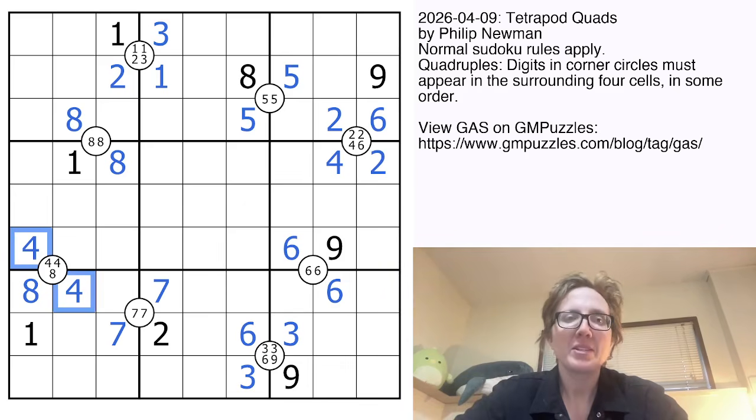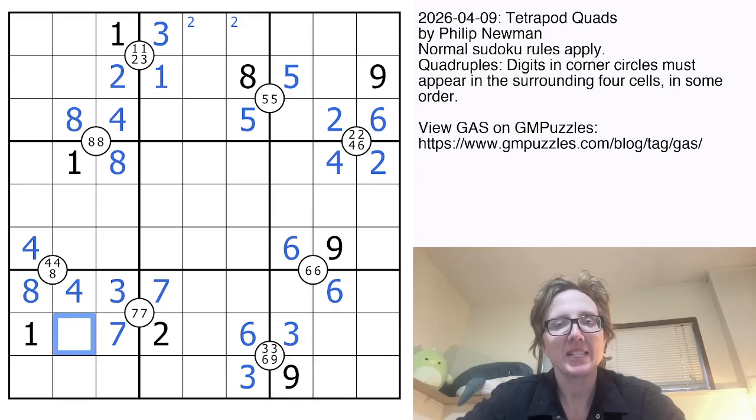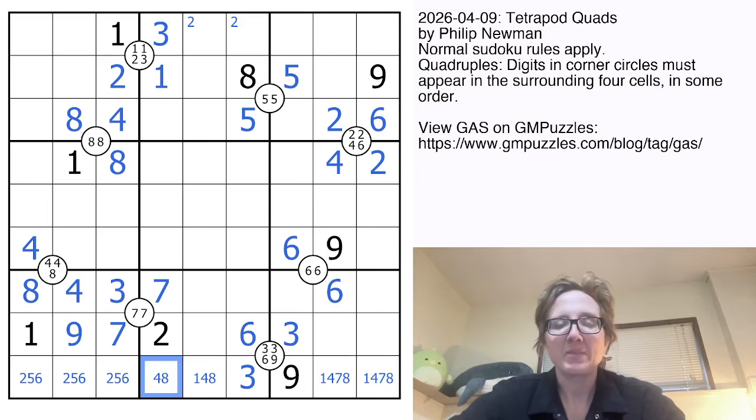So we have 2 4s here and here, so the only place for a 4 in region 1 is right here. We need a 2 in region 2, somewhere here. We have 2 3s here, so that places a 3 there, and we have a 9 there, so that's going to give us a 9 here. So these 3 digits are going to be 2, 5, and 6, making these ones 1, 4, 7, and 8. 7 can't go in those cells. This is going to be a 1, and that's not a 4.